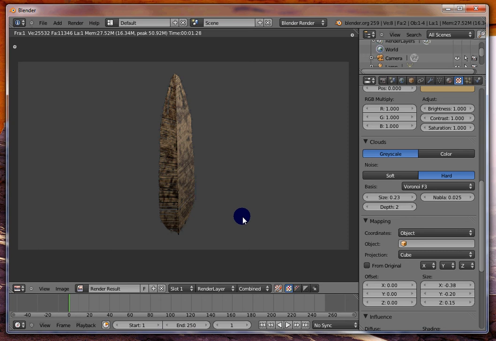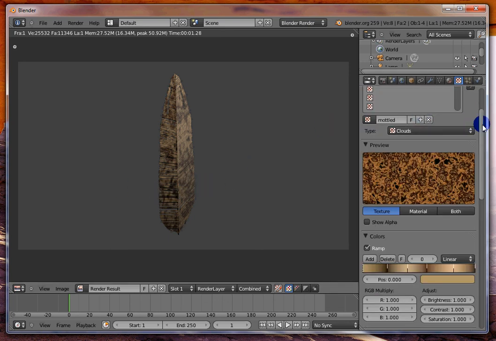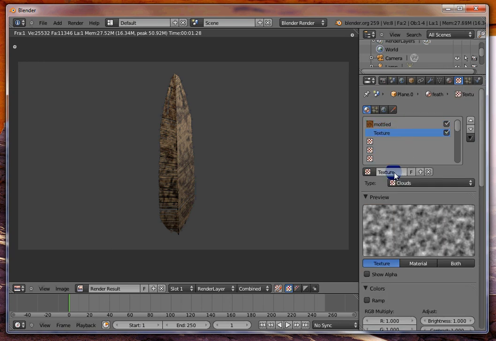Okay, some feathers have a darkness down on the tip end here, so we just want to add some darkness to the bottom of the feather. That's done by choosing the first open slot. This is going to layer these textures. Want a new one and we'll call it dark end.